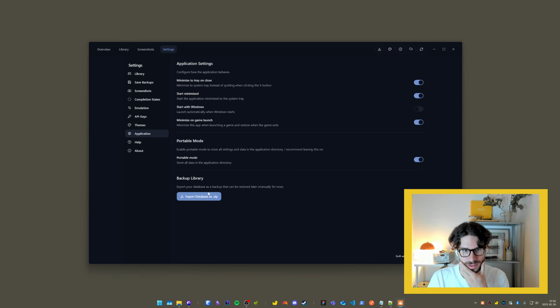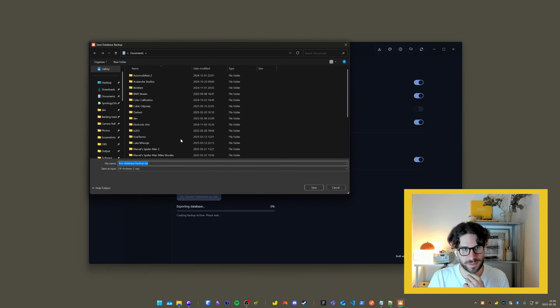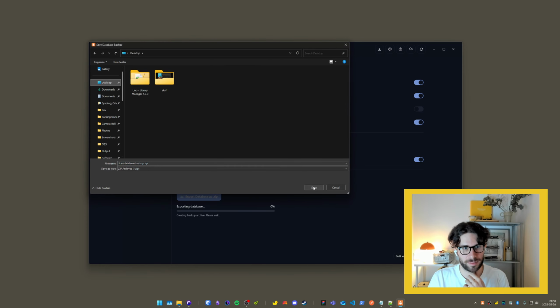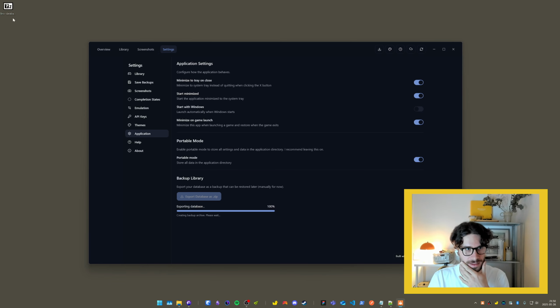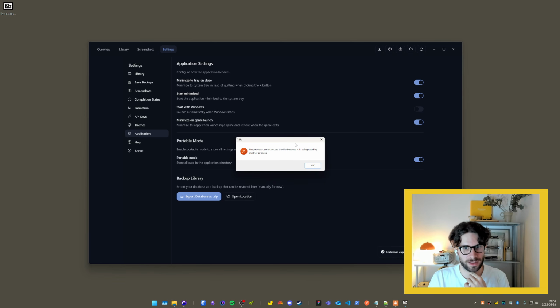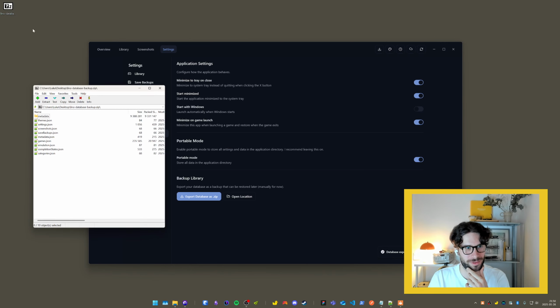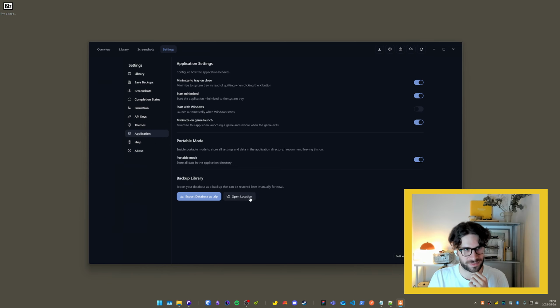And you also have export database, so if you want to export your database, you can just do that like that. And when you open the folder, it will just have the database that I showed you earlier. And this I find very useful in the case that the data gets corrupted when you send it between devices, or you just regret some edit you made. I find that really useful.